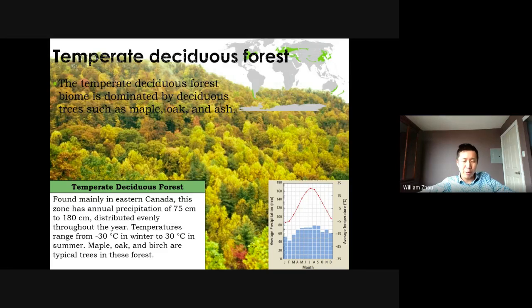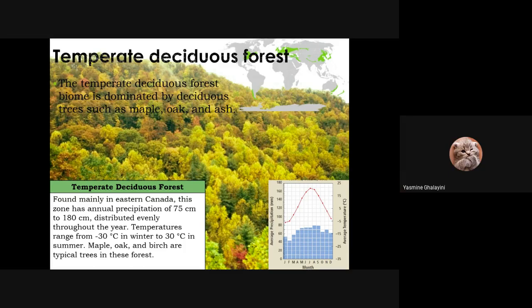Okay, and these are perfect land for growing agriculture, which is why in Ontario we have lots of farmland. You don't see that in the city, but if you leave the city, you can see on the side of the roads lots of crops. Okay, any questions about this one? So this is the one that you're in. Okay, no questions, we're moving on.